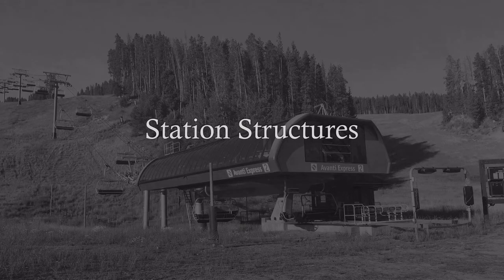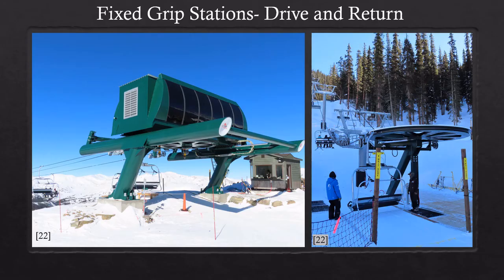These are the buildings that are necessary to house all of the equipment in a ropeway terminal, such as drive systems, tension systems, electrical controls, and detachable mechanisms. Fixed grip station structures are relatively simple, both to save on costs and fit in a smaller overall footprint than detachable ropeways. Most drive setups will be an overhead drive with a motor room, such as the image on the left, although vault drives on older ropeways are also common for fixed grip setups.